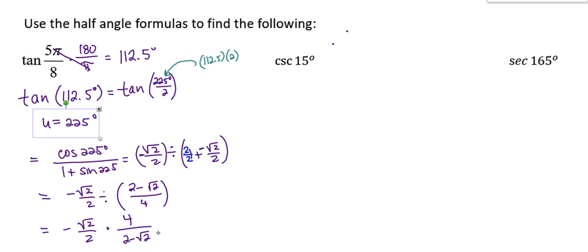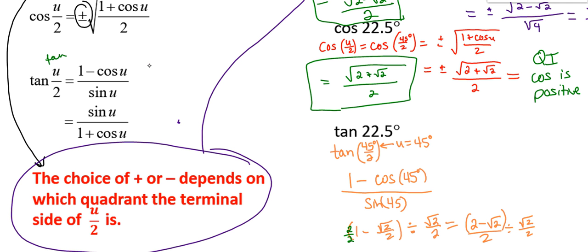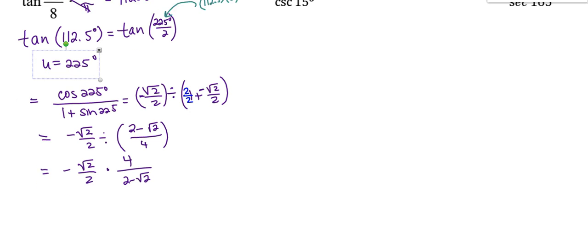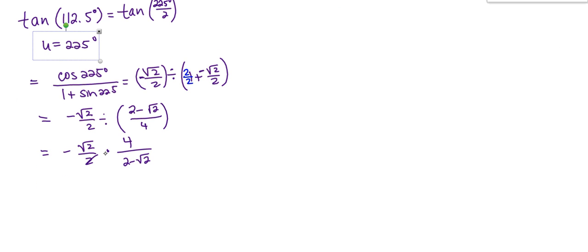I'm wondering if maybe this should have been done with the other formula, where the 1 minus would be on top this time. Yeah, see how this one has the 1 minus on top instead of on the bottom? I mean, either way, since I'm not making you rationalize it, we can continue with this one, but I should have used that one so that there wasn't a 1 plus something in the bottom. But this one's fine. So it becomes negative 2 times the square root of 2 over 2 minus the square root of 2. And we can leave it at that.